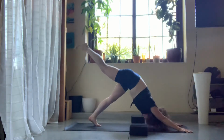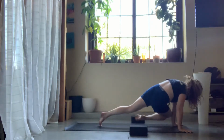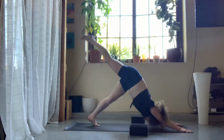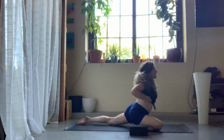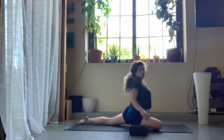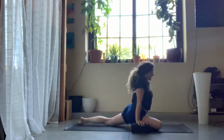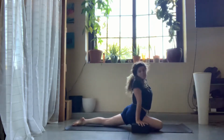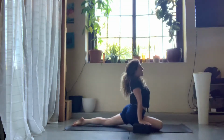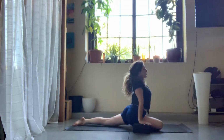Inhale, leg lift. Exhale, cross the body. Inhale, leg lift. Exhale, half pigeon, but with an active torso, shoulders over your hips. Bring your hands to the blocks. Wiggle the left toes, your back toes, towards midline a bit more. And 5 breaths, shoulders stay stacked over your hips.